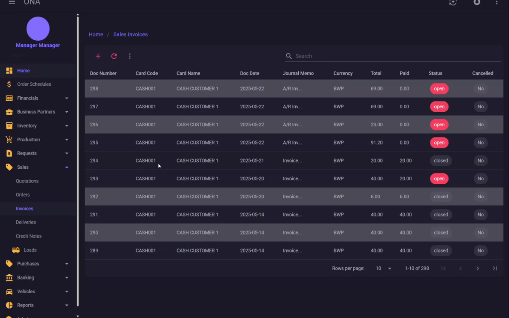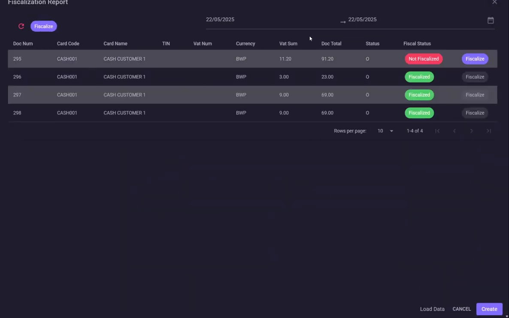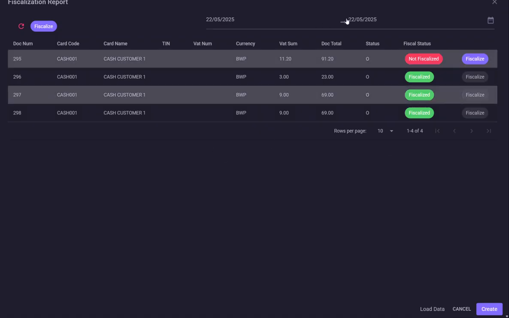And the beautiful thing about this is you can also send emails directly from SAP for a fiscalized document, and you can find the document any day, anywhere, from anywhere, that is fiscalized. There are no more fiscalized documents in this folder. You can print anywhere with this platform. And you also have another option here through our customized platform that we've developed that will show you all the fiscalized documents that are there, in the event that you of course want to use this platform. So you can actually choose the dates and it will show you all the fiscalization.